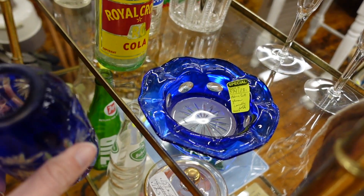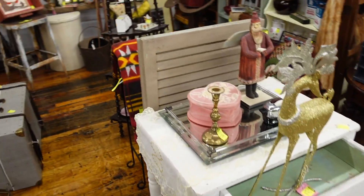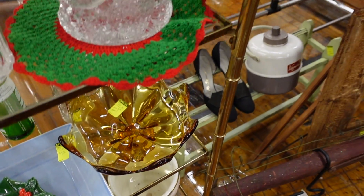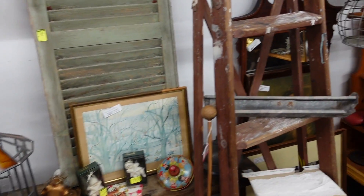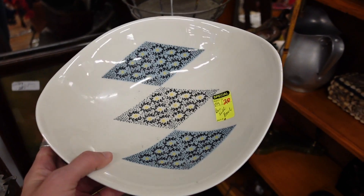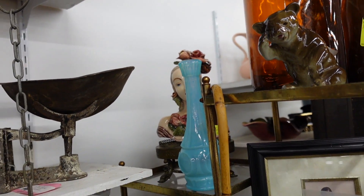I like this Clint Glass fairy lamp — it's $18. I've also got a piece of Viking down here, $18 for the Viking. It is a Ben Siebel bowl — $20 for that. I kind of like that design. I like that Cordy figure in there too, but unfortunately she's got a little damage on her flower petals.